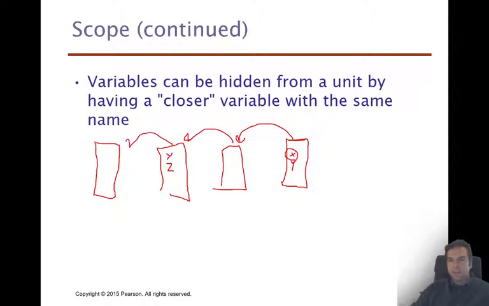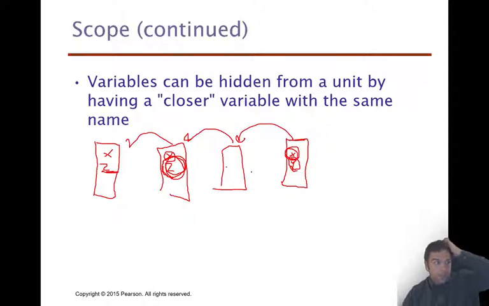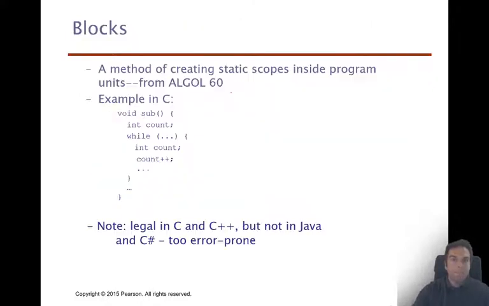So if I'm looking for X, I'm going to find this one. I wouldn't find an X that's out here. If I'm looking for Y, I'm going to find this one. I'm not going to find the one that's out here. If I'm looking for Z, I'll look there and it doesn't exist, and I'll find it here, but I wouldn't find the Z that was in its parent scope. So effectively, this Z shadows that one, right? That's what it means when one name shadows another one. Because of that, you end up with scope holes when a variable is hidden by a closer variable of the same name, right?